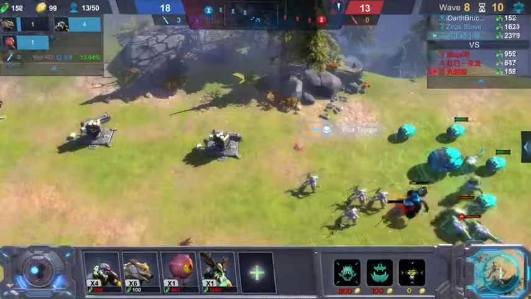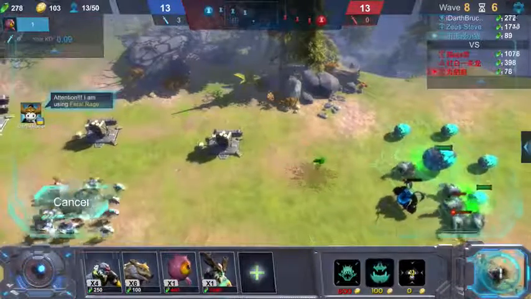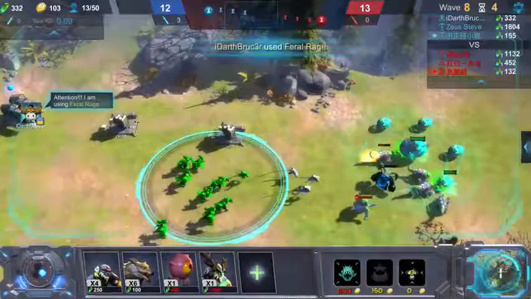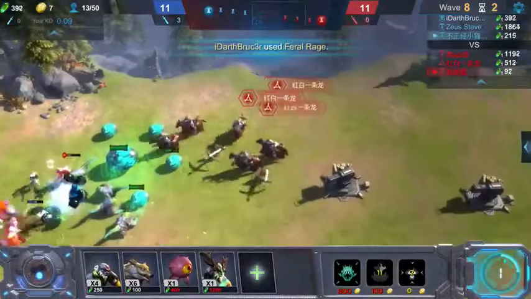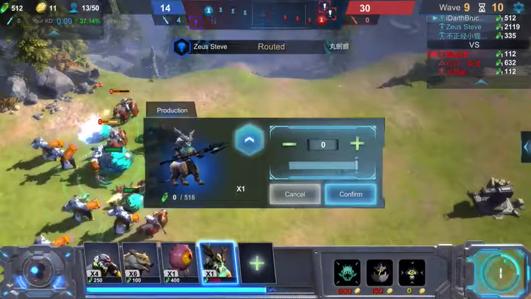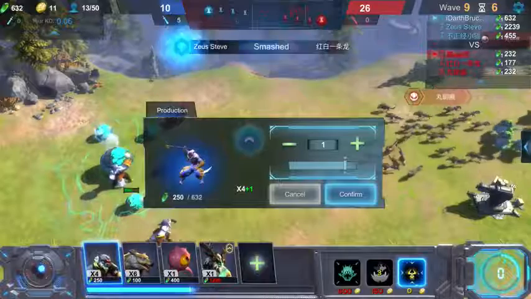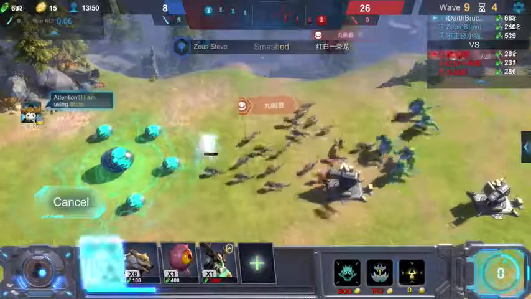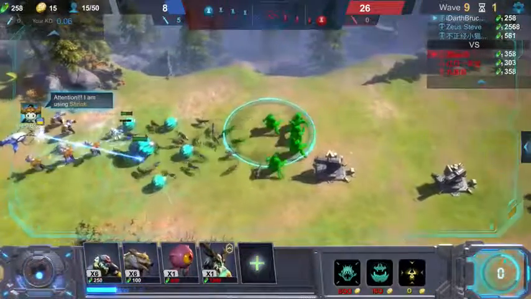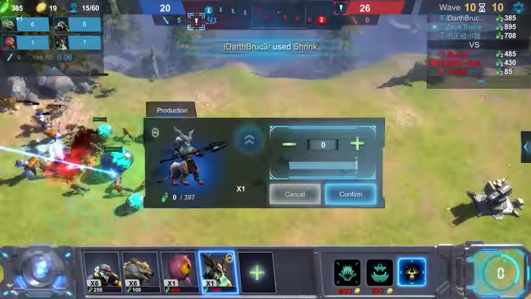And we're going to do the Feral Rage. Here we go, Feral Rage. Ready? Boom! Feral Rage. Got to get those healers up. Shrink. Boof! Let's get those healers up.